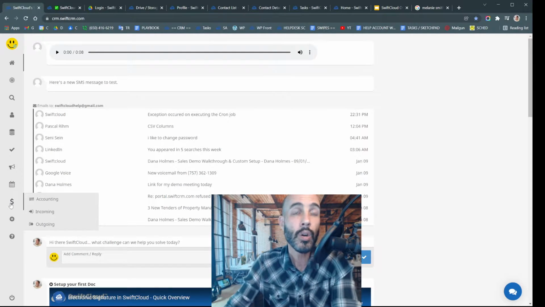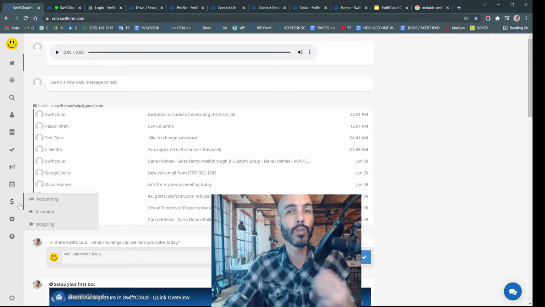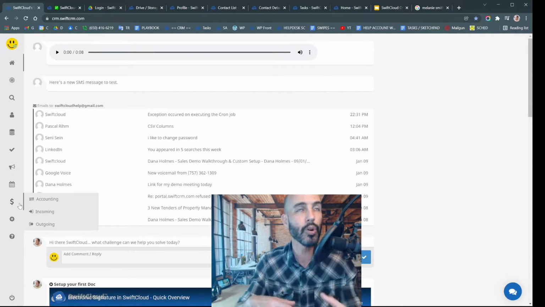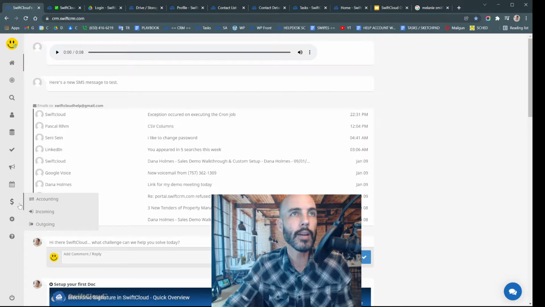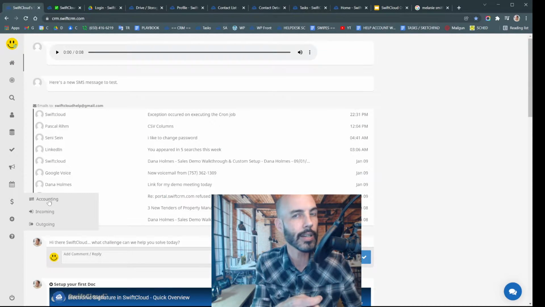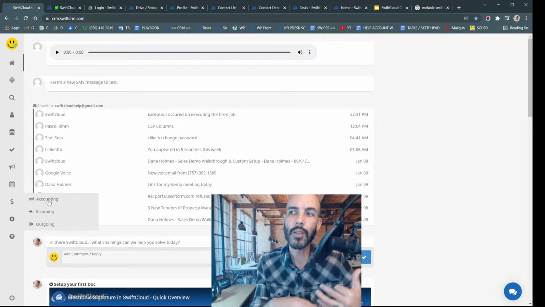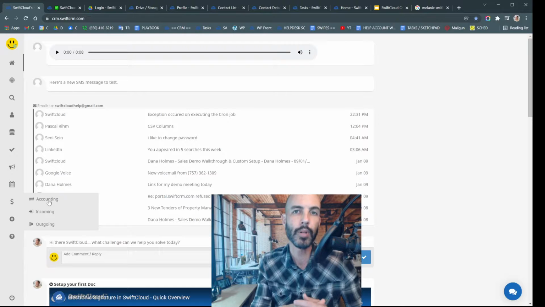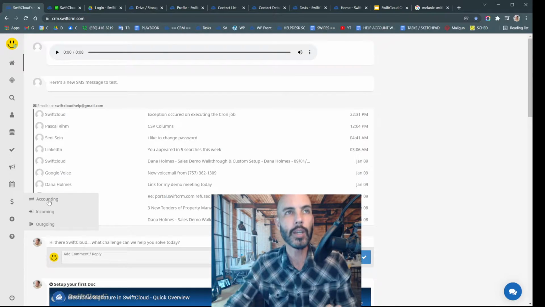We do have a basic accounting system, so we do own SwiftBooks. SwiftBooks is part of SwiftCloud, and it's a very basic system, so we don't have advanced accounting at this time. So if you have an existing accounting system, you probably want to continue to use that. But what we do have that's good is attributed accounting. So that's like project-based accounting. So let's say you're in real estate, for example, and you have some inspections and let's say a credit report and stuff like that that goes with a file. All of that information can be put in here.